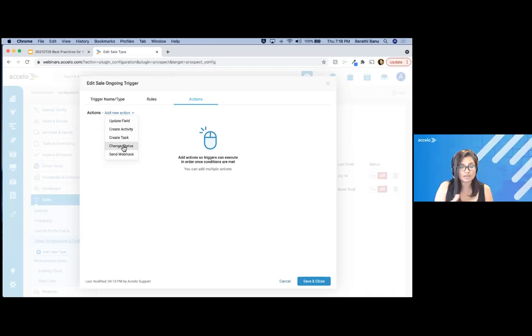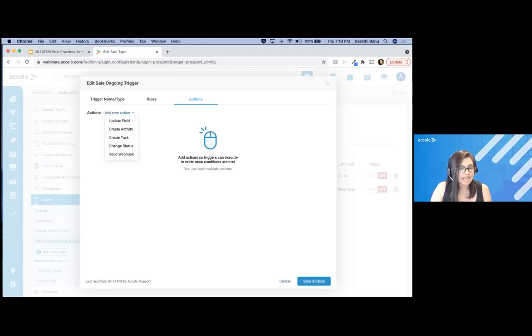So this is another way that maybe we can just move the status to a lost status even, or an abandoned status, and keep it as part of a separate queue altogether. And you also have the option of sending webhooks. With webhooks, you do have the ability to expand beyond Accelo and use triggers and webhooks to trigger business processes in other platforms that your team uses as well.